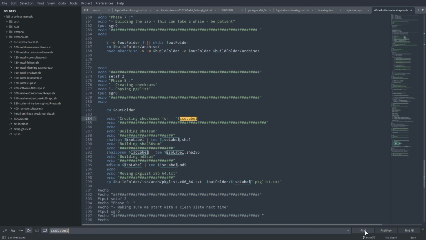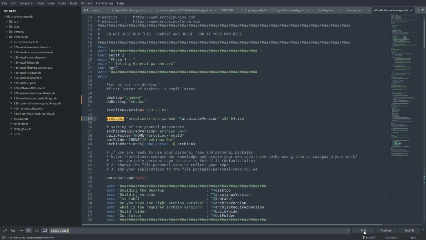So at the bottom somewhere there might be something here, ISO label. So it's going for an ISO label and it's going to check it. These were all wrong. The ISO was built. So we've called it ArcoLinux, well, we can call it XS. Why am I making it shorter? Because there is a limitation to the amount of text that you can use. Might have been that, don't think so, but it's good to know. It's good that it's in the video, that sometimes you keep typing. No, there is a maximum to the ISO label somewhere in the 20s.